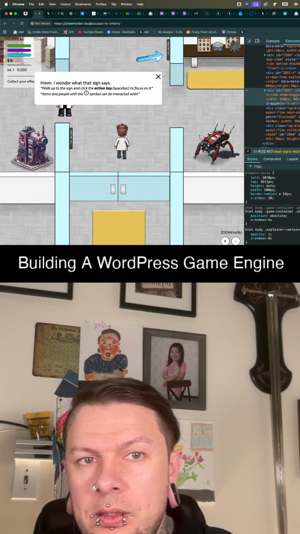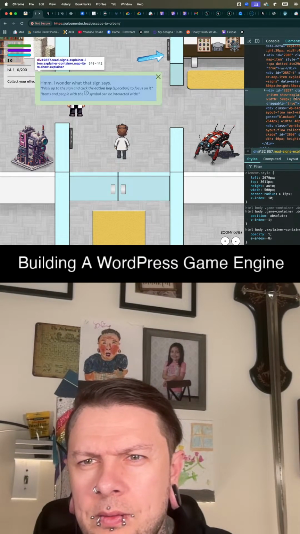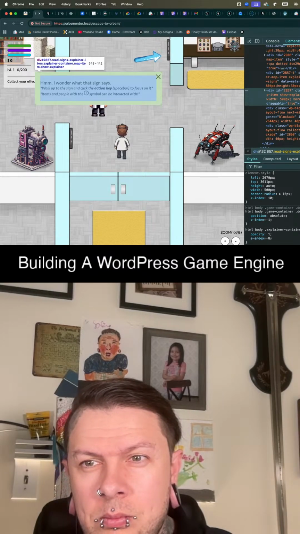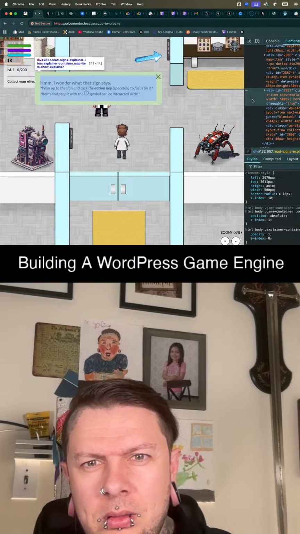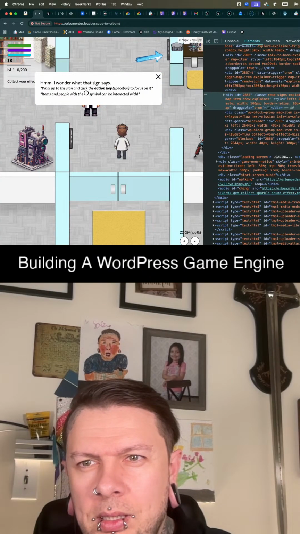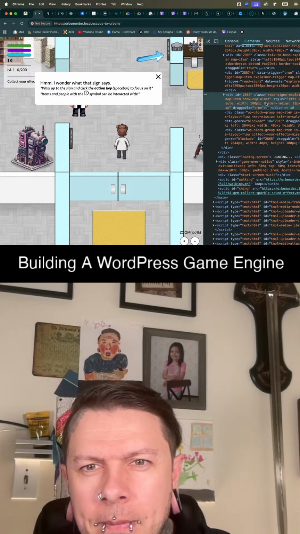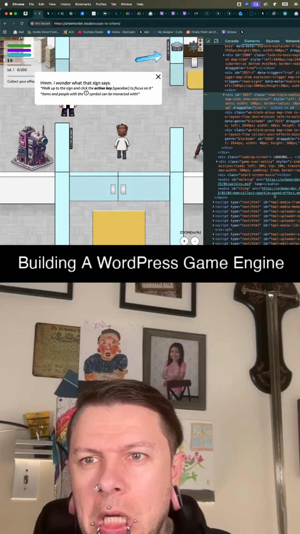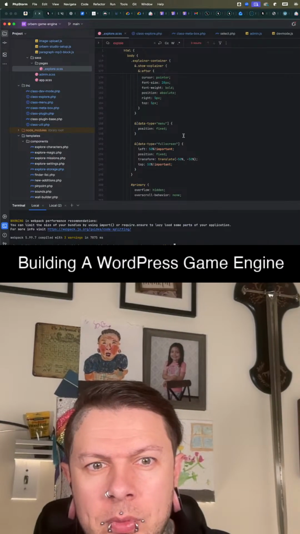What does that tell you? That tells you that I messed up the styling. Border radius 10 worked, but all the border style got cut off. Why did that happen? It only has border radius. I must have messed something up.